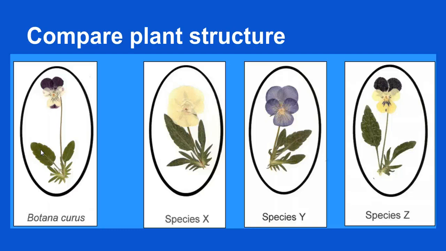If this was an animal, we could have done the same thing. How many legs? How many arms? How many eyes? Some animals have multiple or compound eyes versus simple eyes. So if you're ever wondering why I say how many eyes, there are so many things that we can compare in terms of just looking at the plant or animal and comparing them.